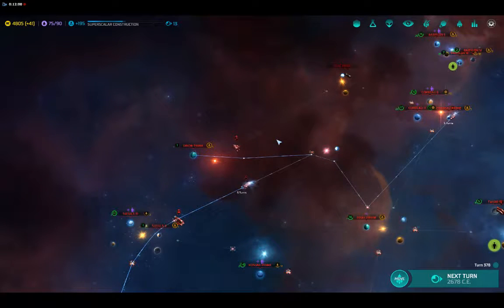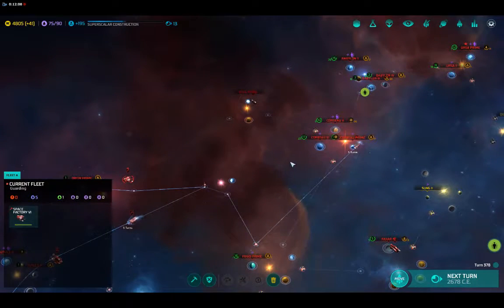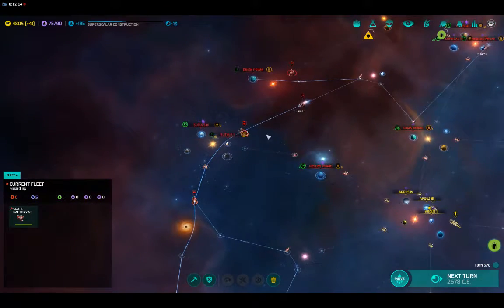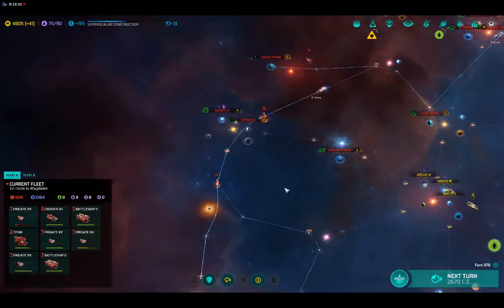Oh my god, this is so dumb. I don't want to build a military base here, but I kinda have to. To protect Orion from a scumbag like that? There's gotta be a floating combat ship nearby. Alright, well that's my main fleet.